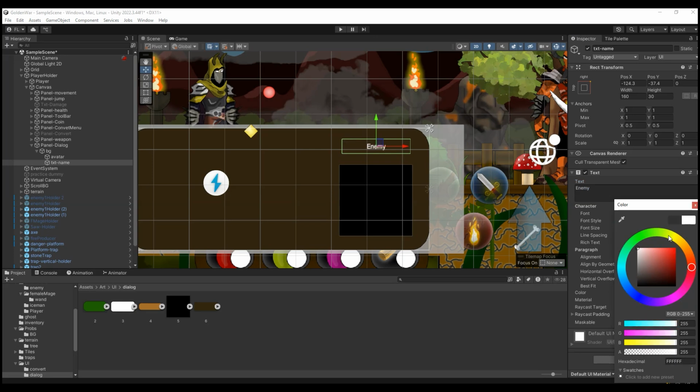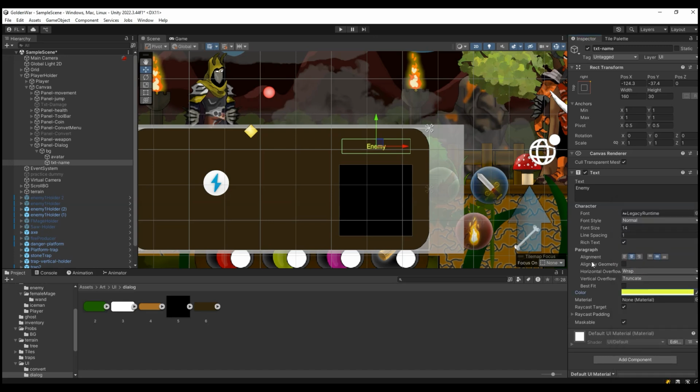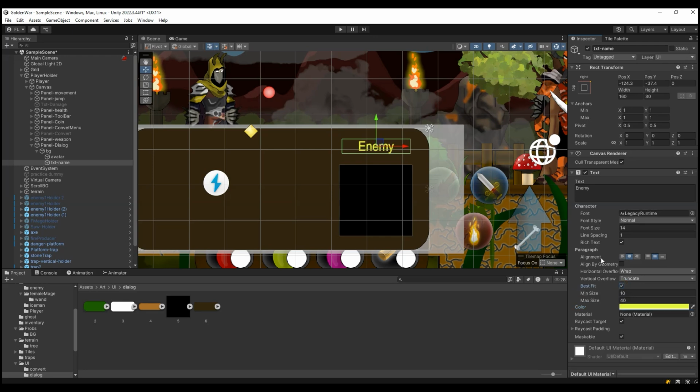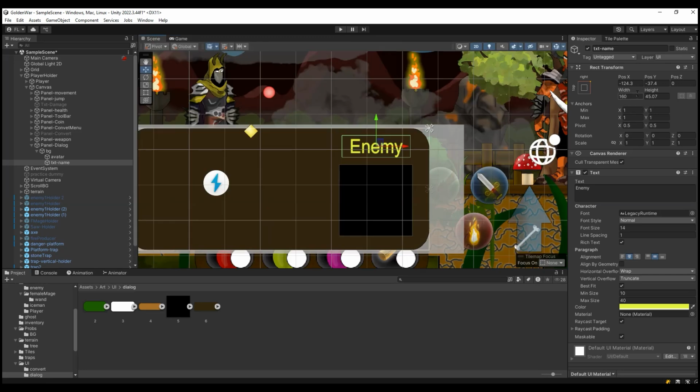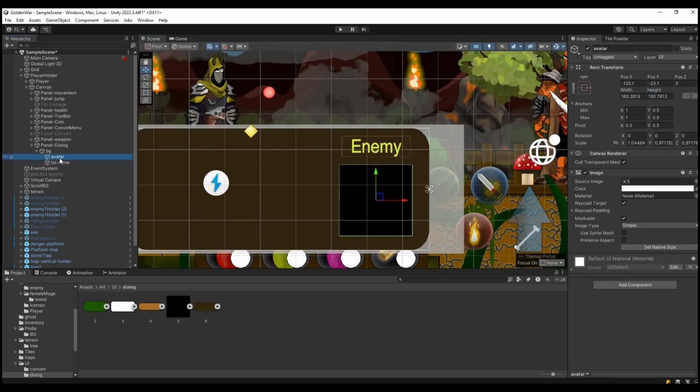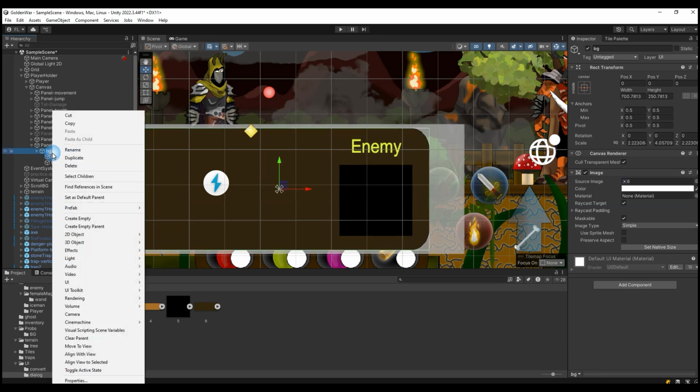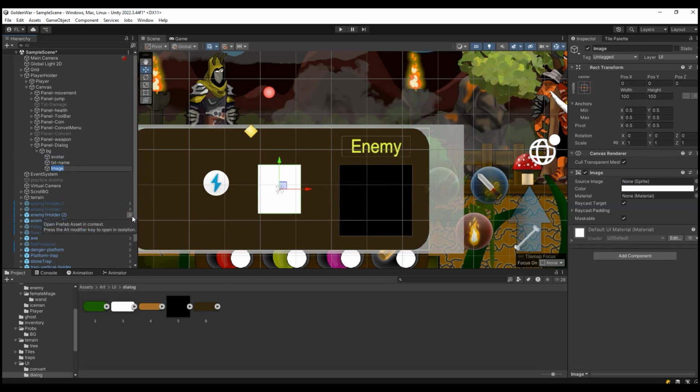And you can change the font if you want. Best fit. And before that, we need the UI avatar holder.